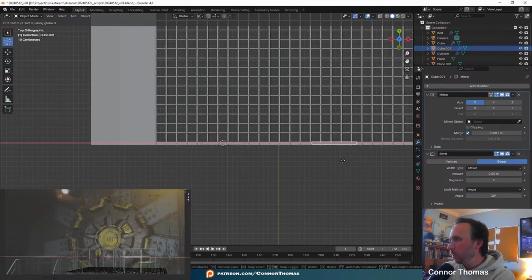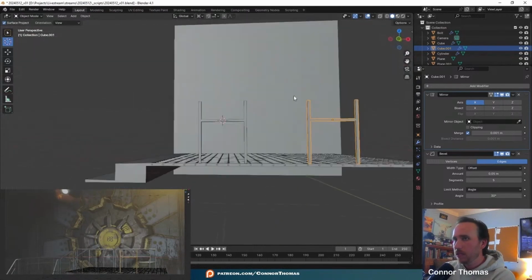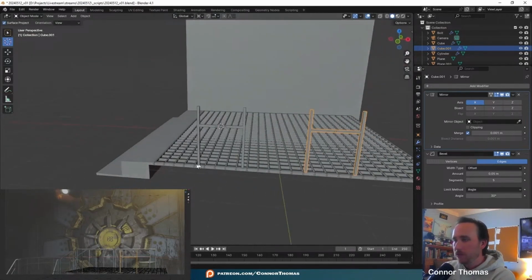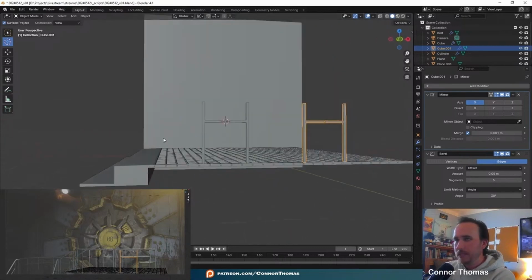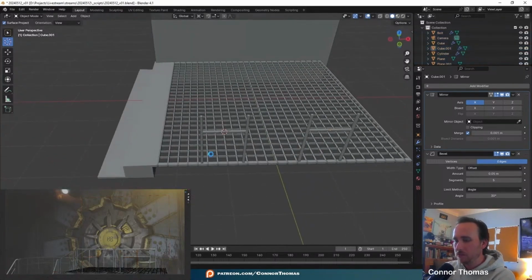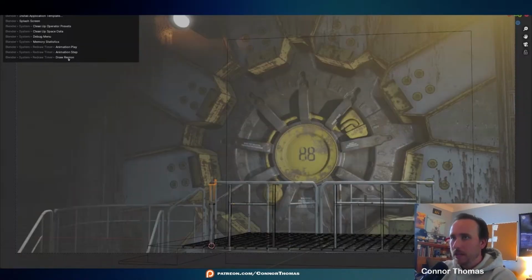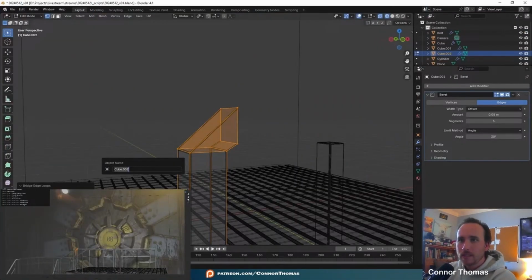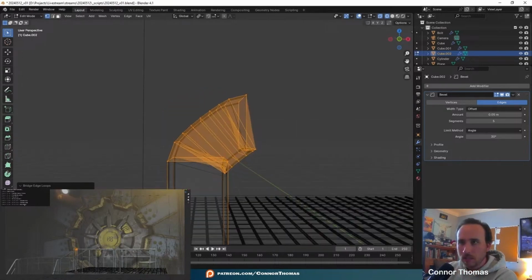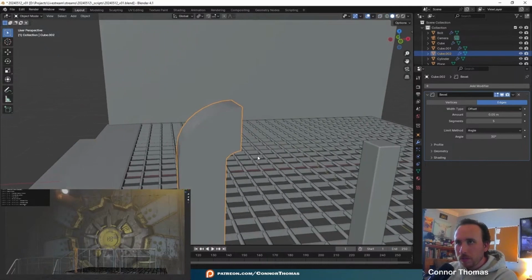So now I can just go and duplicate that over to another section over here. And we can create the overarching kind of railway that's going to go over top of everything. So that's just like the small rail. Okay, how do I bridge this? I know that there's a shortcut. Is it... And then type in, I want to do bridge, edge, bridge, loops. There we go. Sorry about that, guys. 0 on the twist, number of cuts. Wow, that actually worked pretty nicely.